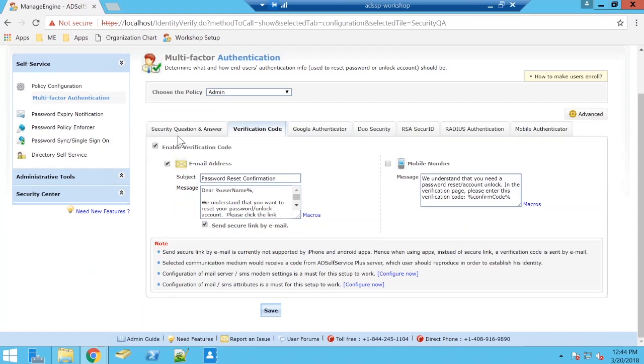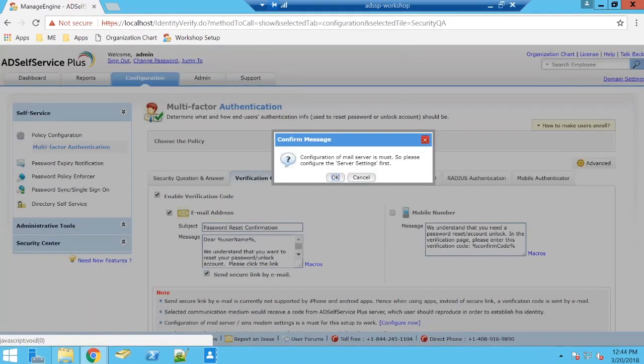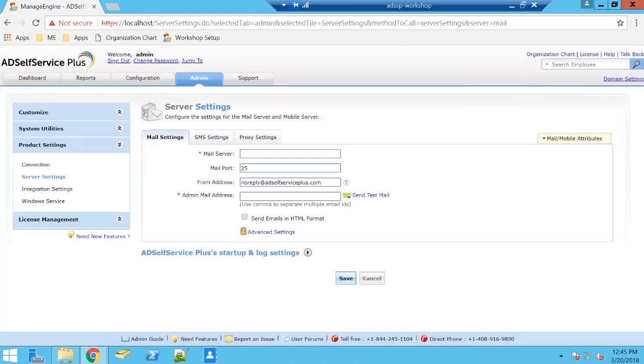I am going to show you how this works to help you understand better. So for the policy admin, I am enabling the verification code method of enrollment and going to save this setup. But I am required to configure my mail server in order to successfully send a verification code via email. So jumping to the admin tab and under product settings is where I can find server settings.